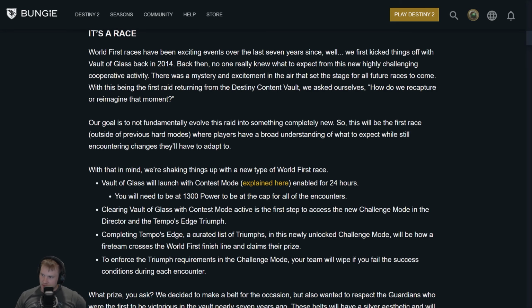So, the main pieces: you will need to be 1300 power to be at the cap for all encounters. Contest mode is going to be active. 1300 power is literally the powerful gear cap right now. Because 1310 is going to be the powerful cap come next season, if you've been playing at all, you're probably already 1305 or something if you've been doing some pinnacles, if not higher than that. So being 1300 power is not going to be hard for everybody. And it's like 2 weeks after launch, or a week and a half after launch anyway. So yeah, 1300 power should not be difficult to do.